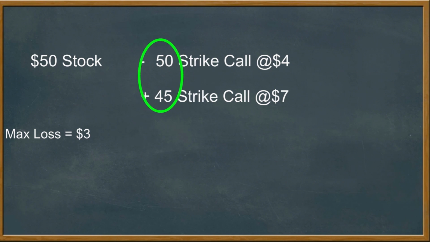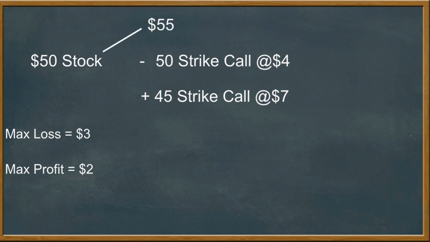That means the most this trade could ever be worth is $5. We know we spent $3 to get into the trade, so that leaves us with $2 in potential profit. Well, let's examine how much we could profit on this trade by dissecting the individual options. If the stock price increases to $55 per share, the call we sold would now have an intrinsic value of $5. We sold it for $4, so we would have a loss of $1 per share on that option. The option we bought is now worth $10. We only paid $7 for it, so that leaves us with a net profit of $2 per share.